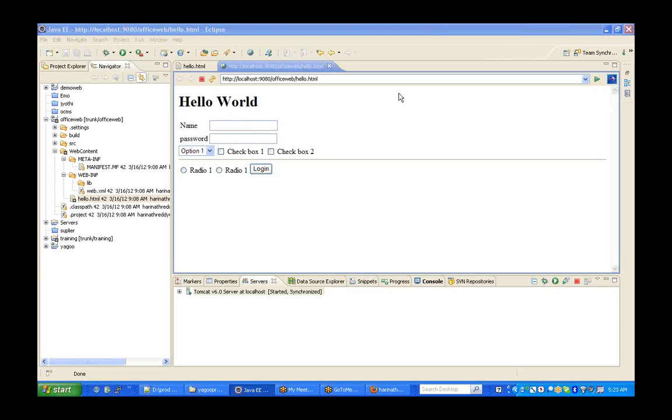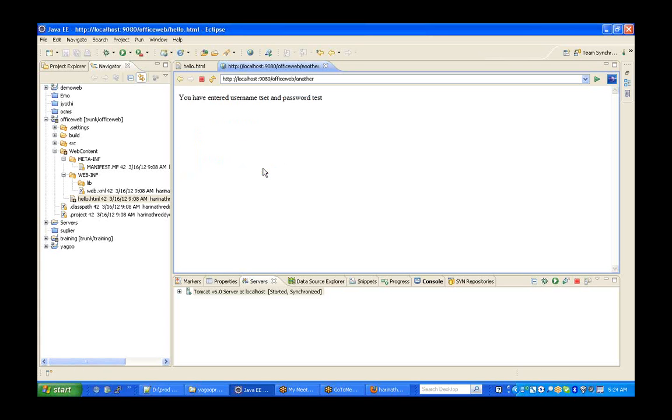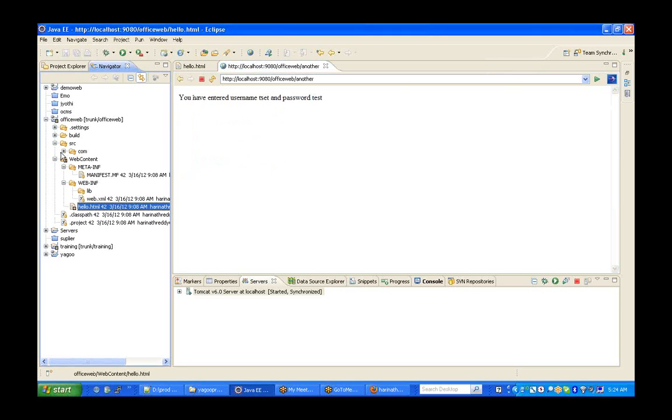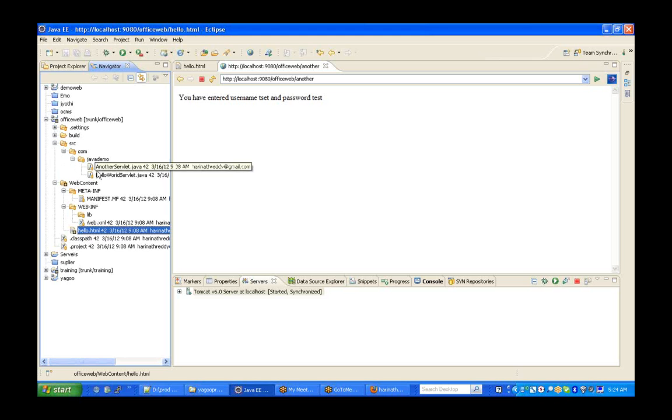I'm not sure, but this is what I typed, and I clicked submit, and we wrote a servlet that knows how to process the request.